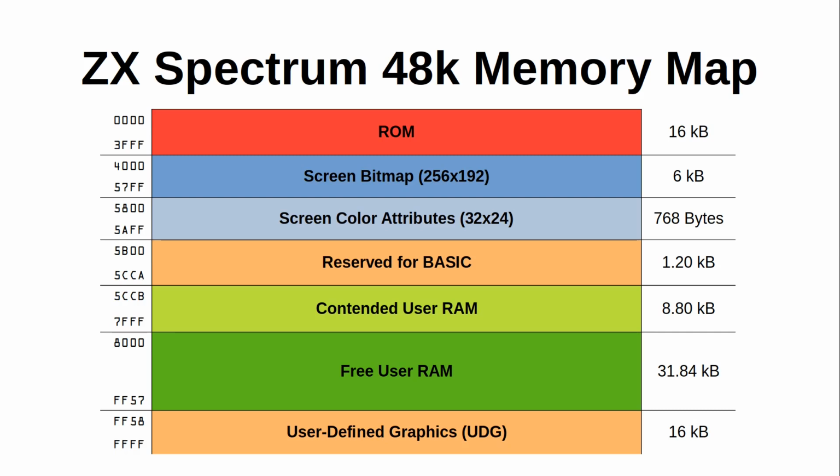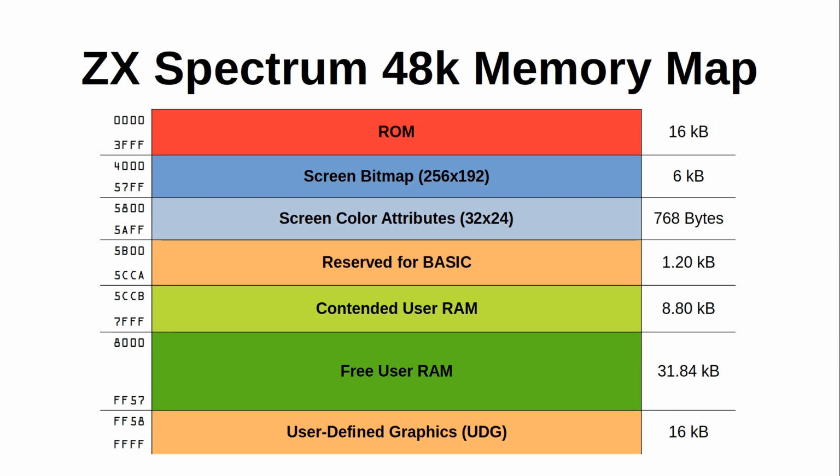Each of those 65,536 addresses refers to a singular byte in memory. The first 16K of memory is read-only, which is why we call it the ROM, for read-only memory. The remaining 48K is random access memory, or RAM for short. This memory we can read or write to, but some parts of it have specific purposes, like the screen memory, which will affect the display when we write to it.